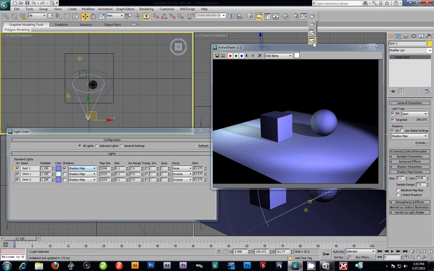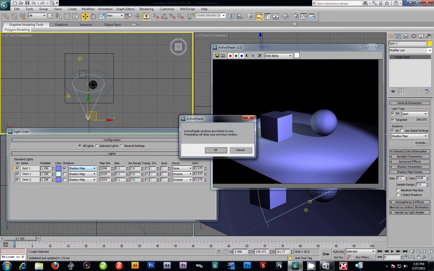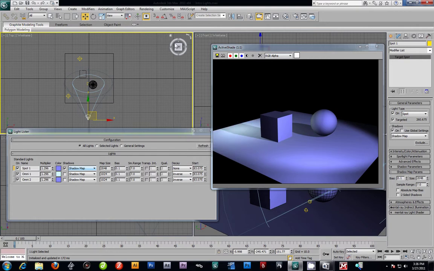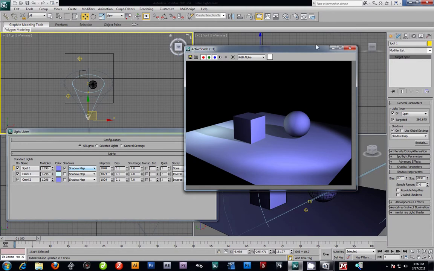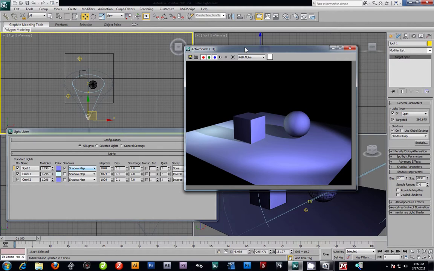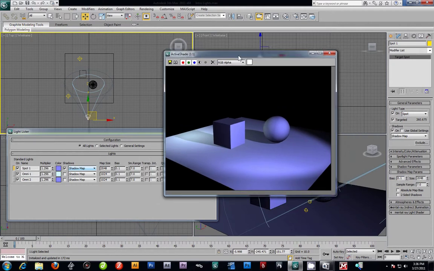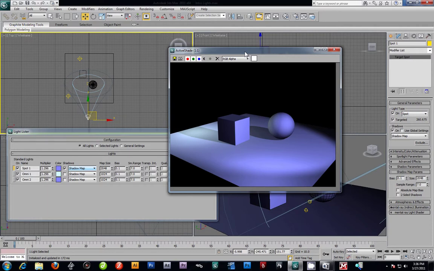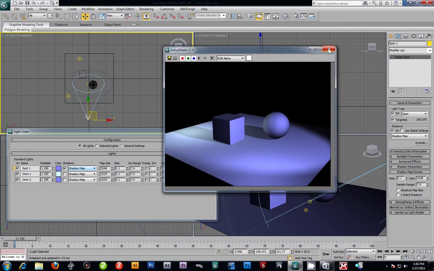If you hold it down, it's the last render here. Now, I'm not sure what color it is on your viewport. You might be on a different color setting. So mine's a blue. Yours just might look a little different, especially because I'm on AM light setup. All right, so be aware of your active shade render, and remember this is not the true render. And then your tools and your light lister, or your light lister and your tools. Remember those, very powerful, and like I said, it'll help you, especially when you're lighting your scenes.